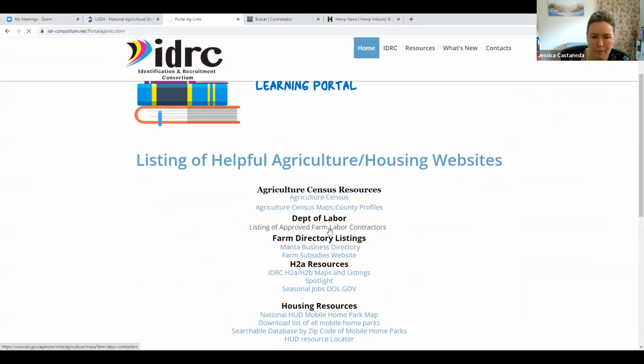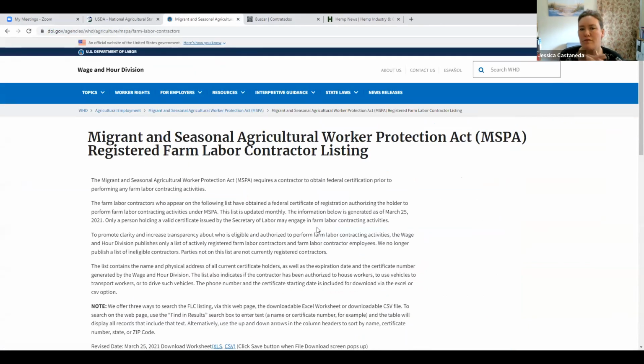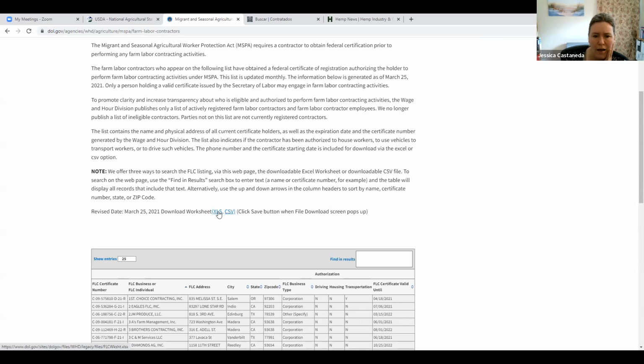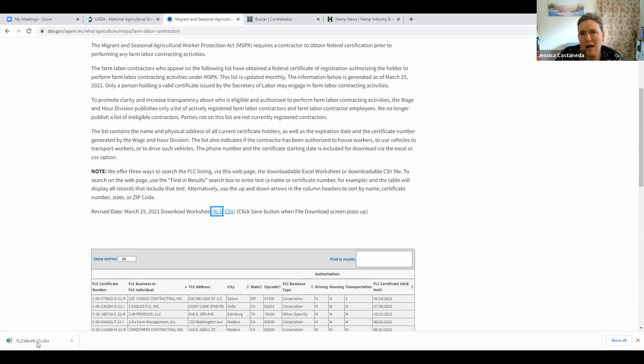If you click on this, it opens up hopefully. Department of Labor actually has a listing of all of the farm contractors. So this is kind of a Western US thing. A lot of the East Coast doesn't have a lot of labor contractors, but if you scroll down, you can actually get an XLS listing of all of the labor contractors in the country. And then you can filter for your area. Labor contractors, if you're brand new and you're not sure what they do, a lot of times they bring in crews to work. I've seen it a lot in Arizona and New Mexico, Colorado. The farmers will not even deal with workers. They'll just deal with the labor contractor, and the labor contractor is the one that is specifically hiring workers.